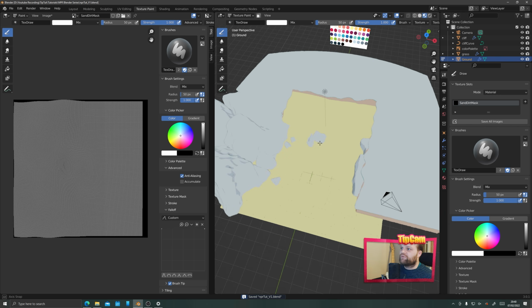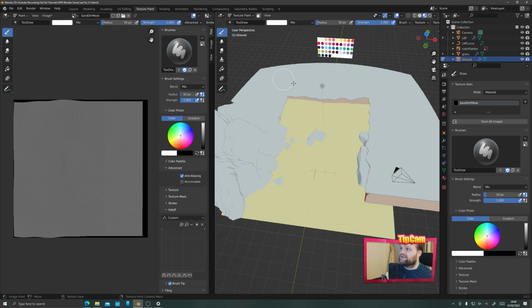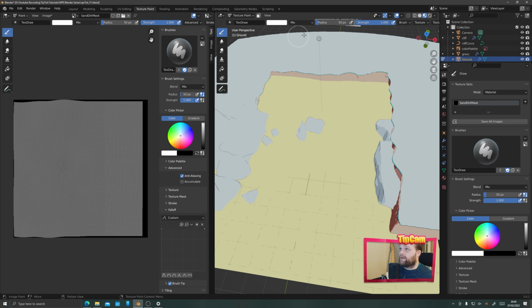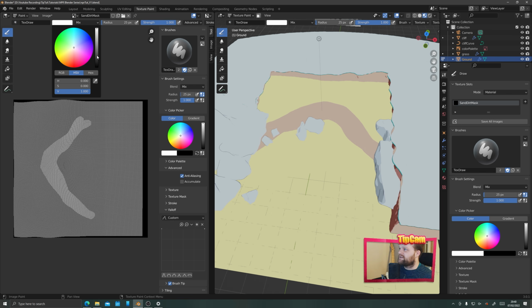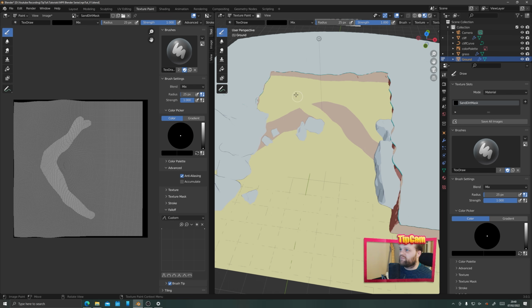I'm going to go to material preview mode and you can see that we're previewing sand at the moment. And if I start painting, we'll start previewing the dirt. So let's choose where we want our dirt to appear. I'm just going to bring the radius of my brush down, and I'm going to say maybe something like this. Let's have it be like that. Come around like this, and we want that to be dirt, like so. And I go, okay, actually I maybe want the sand to extend upwards and away into this corner like that. So maybe we want that.